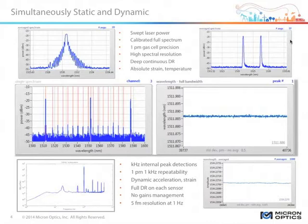If you see the trace to the top right, there's a couple of very well apodized FBGs, and here you can see that the side modes have been suppressed by many tens of dB. If we were looking at this with a traditional dynamic instrument, be that an SM130 from Micron Optics, or if this were any other type of dynamic interrogation system, a diode array, an edge filter, or something like that, we would be limited in the receiver dynamic range to about 10 to 13 dB. This is the traditional limit of a linear receiver.